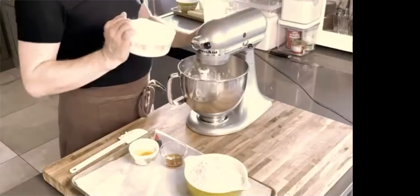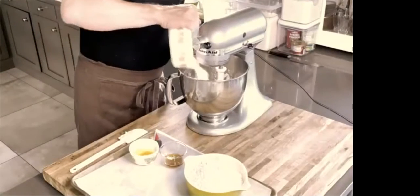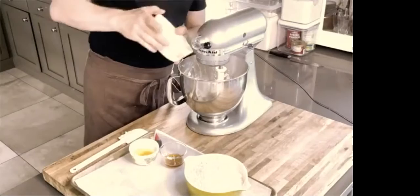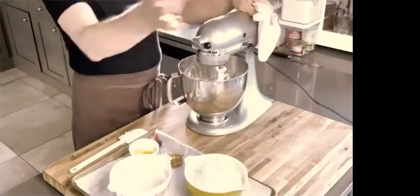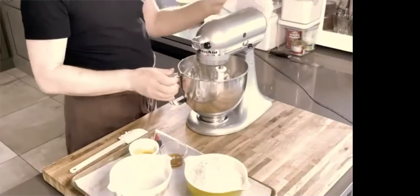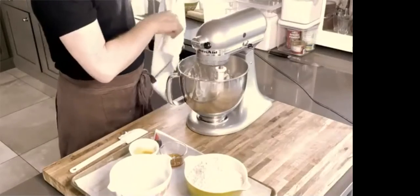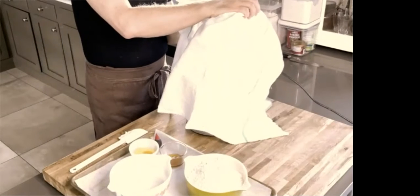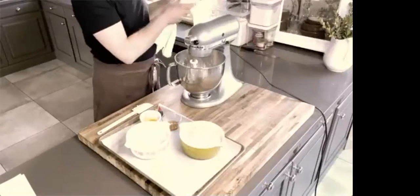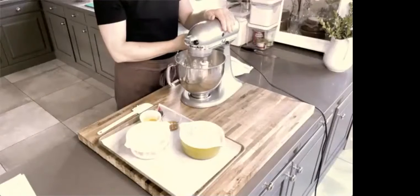With that well blended, we're going to add our confectionery sugar. And here's a little tip for you, because when you're working with confectionery sugar, it's so fine, the minute you turn on the machine, powder is going to go everywhere. And this sometimes is the same thing for flour as well. So start your mixture on a very low speed in your mixer, but just cover it with a towel, and that will hold in any of the dust. And then once it's combined, you can take that off and turn the speed up a little bit.